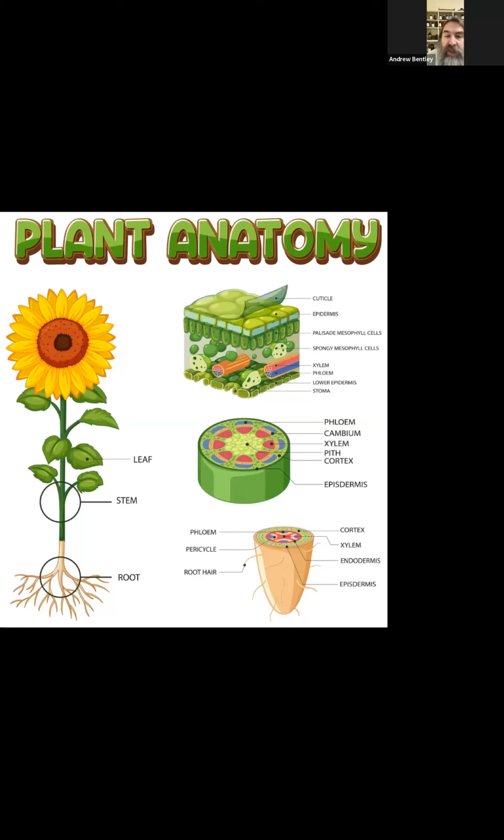And then if you look at the next cross section down, this is just a thin slice of the stem. It's not at the same scale of magnification as the one from the leaf. It's a much lower level of magnification, but you can see we have the xylem and the phloem also, which are the types of vascular tissue. Then you have the cortex. Cortex is just like the bark, or the inner bark, and then you have the epidermis, which is the outside of it. This is on an herbaceous stem. On a woody stem, you might have a thicker bark on the outside.